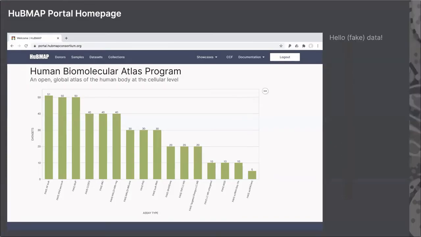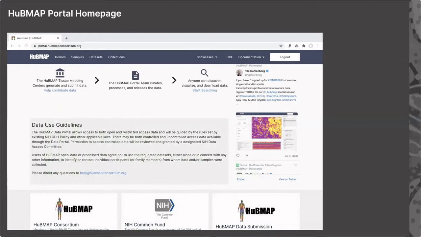So this is what the homepage looks like right now if you were to go there. I didn't include a URL, but if you have good eyes, you will very quickly figure out what the URL for the HuBMAP data portal is. And this bar chart that you see here is just fake data at the moment, but this would give you an overview of the available data sets across different data types. And, of course, we have some pointers to other related resources, a Twitter stream incorporated here, and a very concise overview of how HuBMAP is collecting data and then processing it.